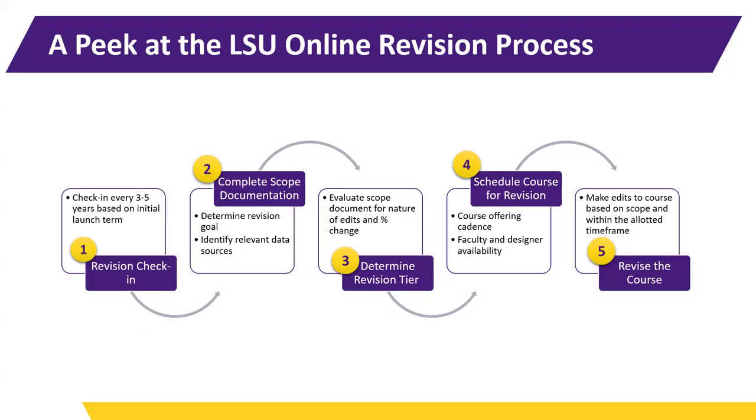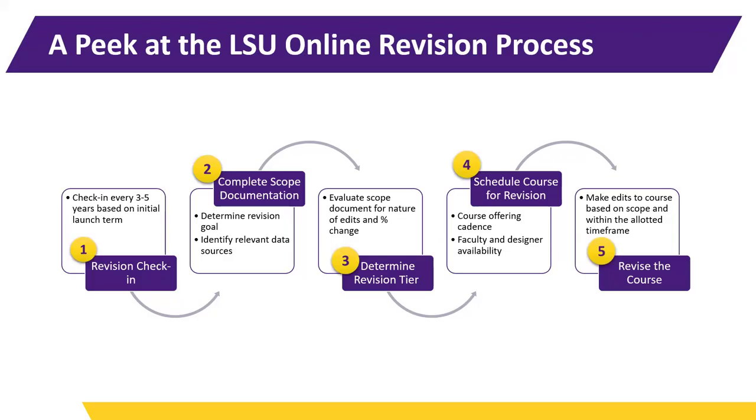So we have a Word document that is basically a table, and it looks a lot like what that example scenario slide looks like that Radhika went over. The purpose of the scope document is to identify and capture the goal of the revision, the relevant data sources, and then we want to outline the specific components of the existing course that has been problematic or that needs to be revised for whatever reason related to the goal. And then the suggested solutions are also documented within this table related to each problem area, so that the general work to be completed on the revision is documented, and then we can evaluate that.